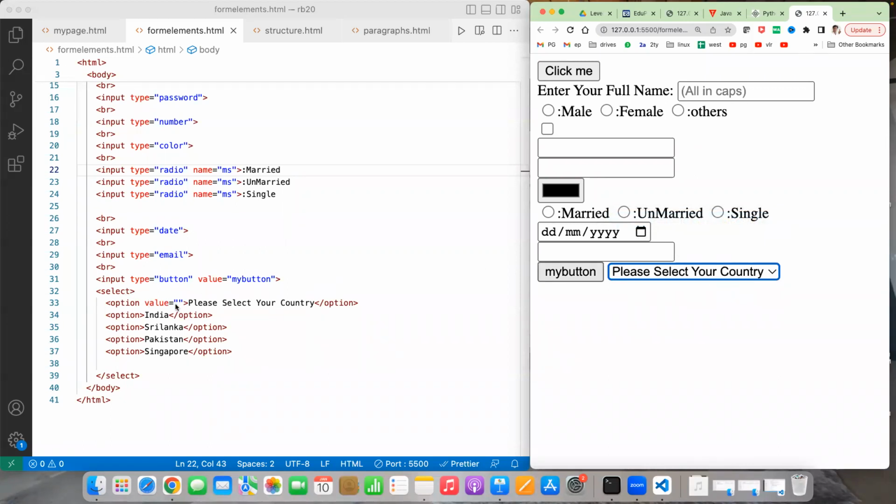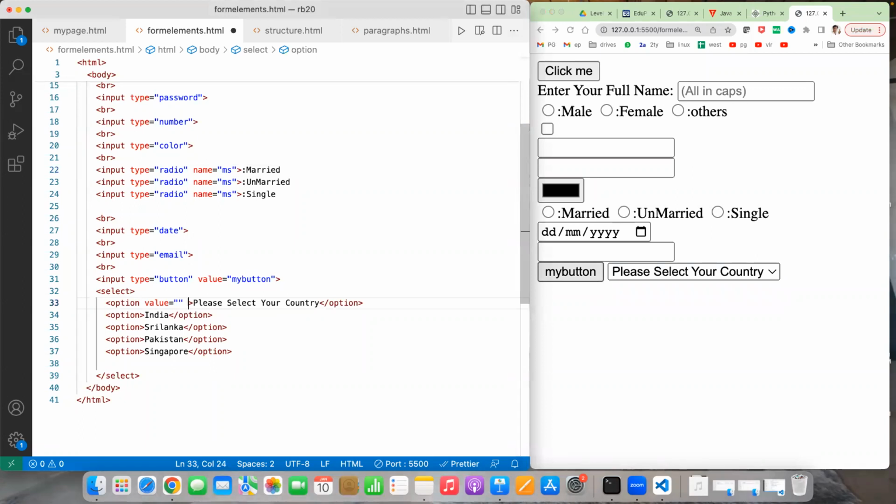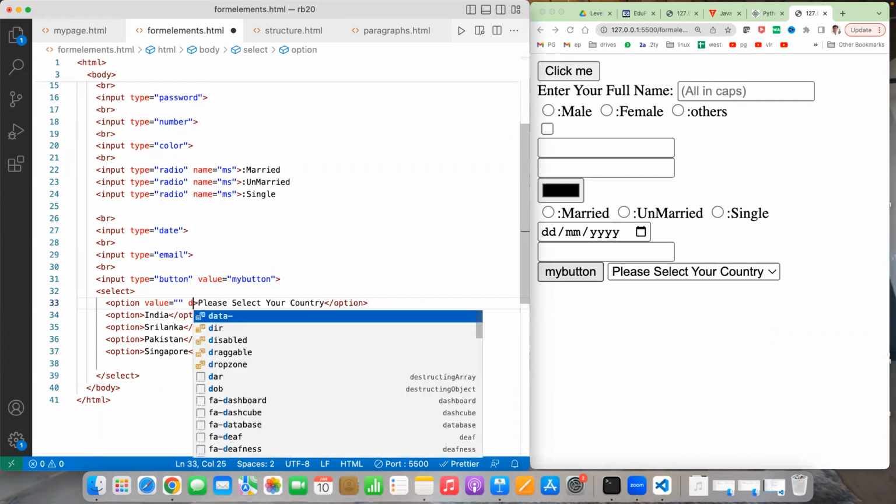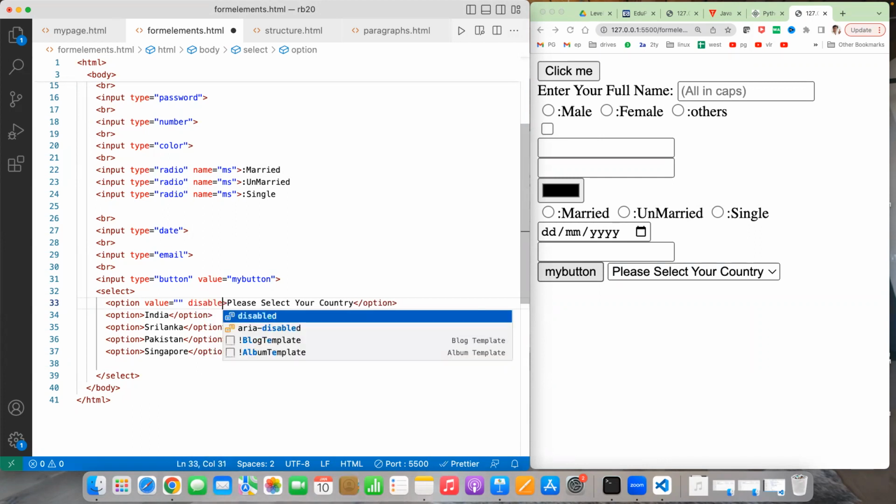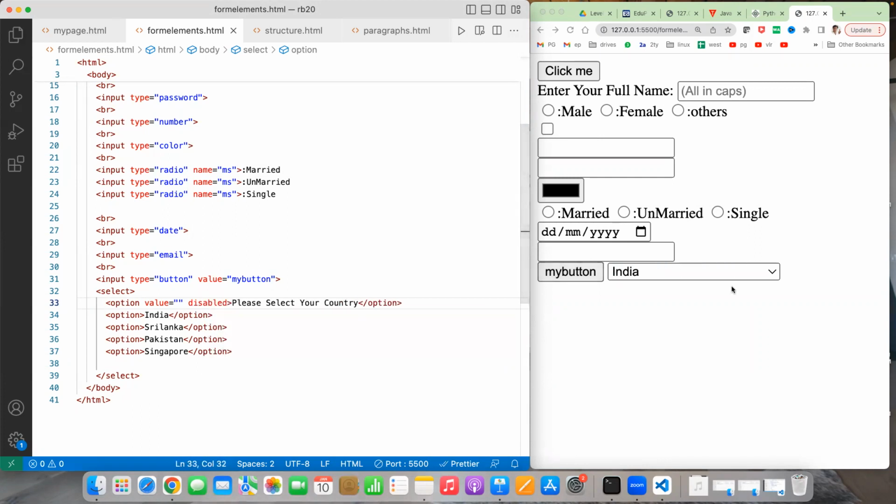So I can have an option with the attribute called selected. That means this is coming by default as a selection, or else you can say disabled.